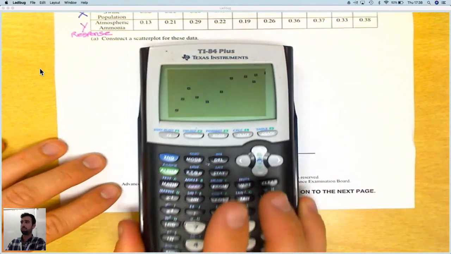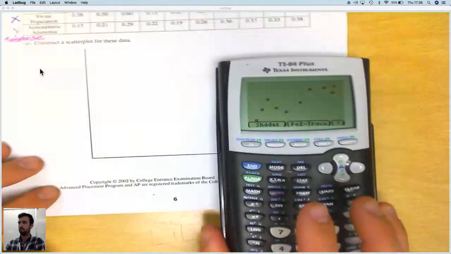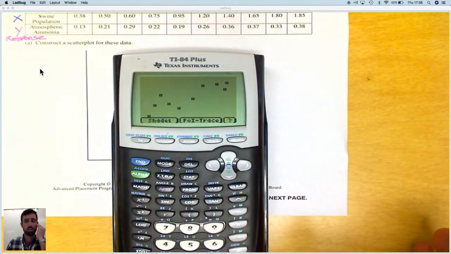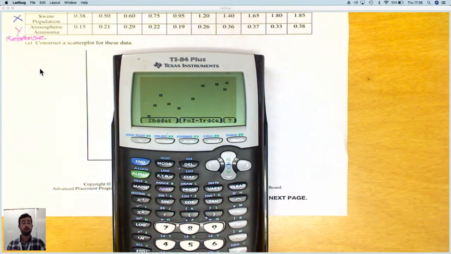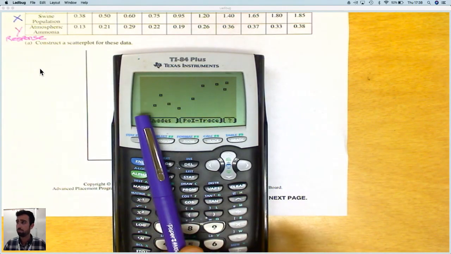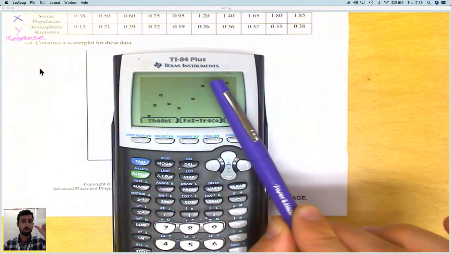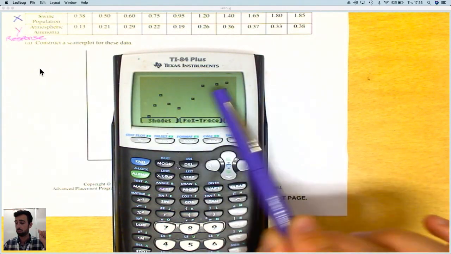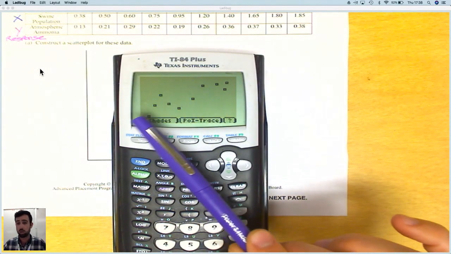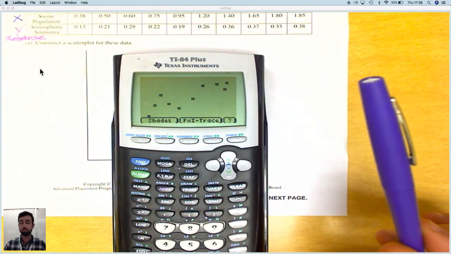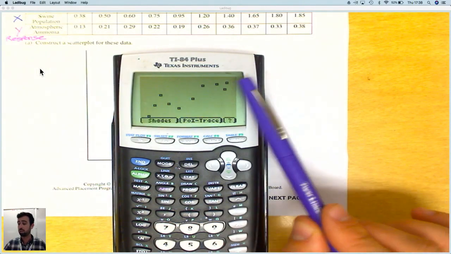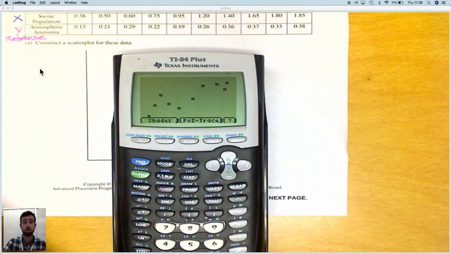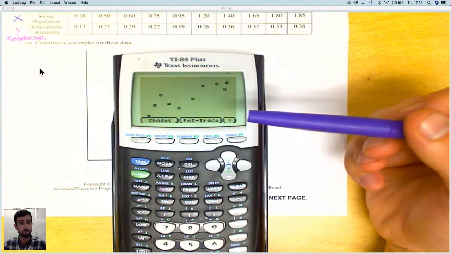So for this class, or for this year, they wanted you to graph it. They really don't have you do that anymore, but graphing it by calculator is just a whole lot easier. So we could see right away, there is a positive direction. There's really nothing unusual. The form is linear. We could draw a line, and that would probably be the best model for it. And the strength is relatively strong, but we'll find out exactly how strong when we calculate R using this calculator.